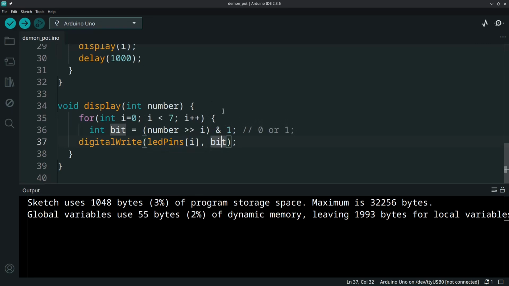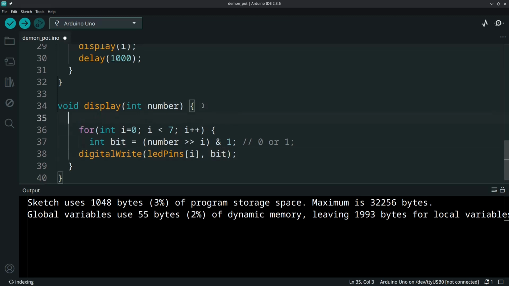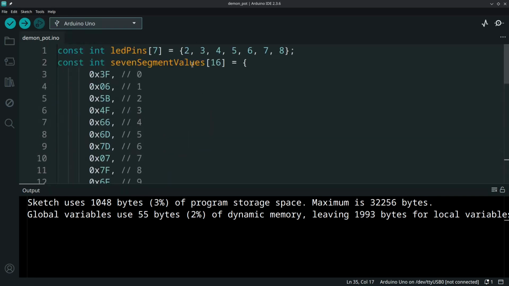Then common cathode, you can do the same thing, and it will work. But for common anode it's not going to work yet by itself, because we still need to create another value here, and that value changes the code. We configure the code and call it int pattern. Let's name it pattern, and let's call our 7-segment value here.